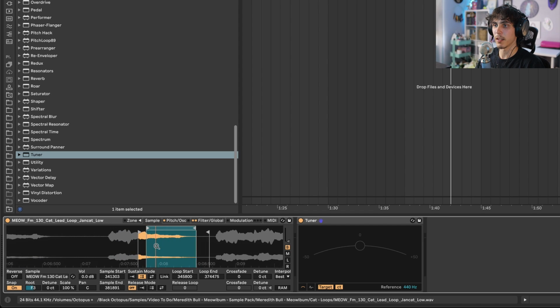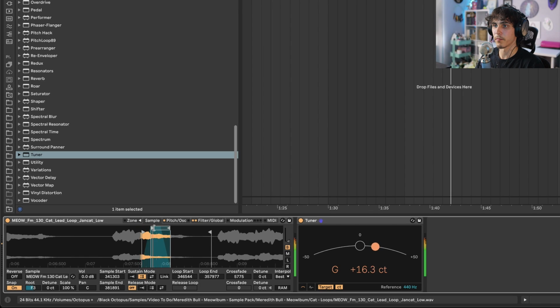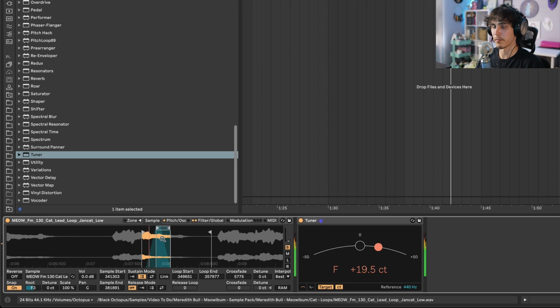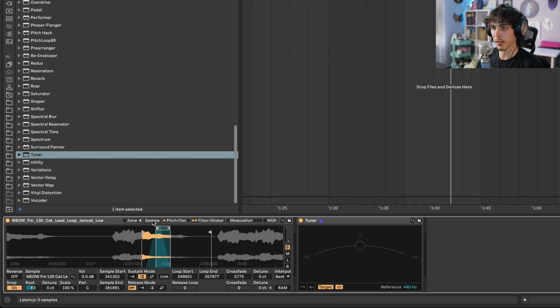And if I zoom in here, we can take our loop bracket, find a nice spot, and create a crossfade. Now it's a nice sustaining instrument. Again, now we can play chords, for example.